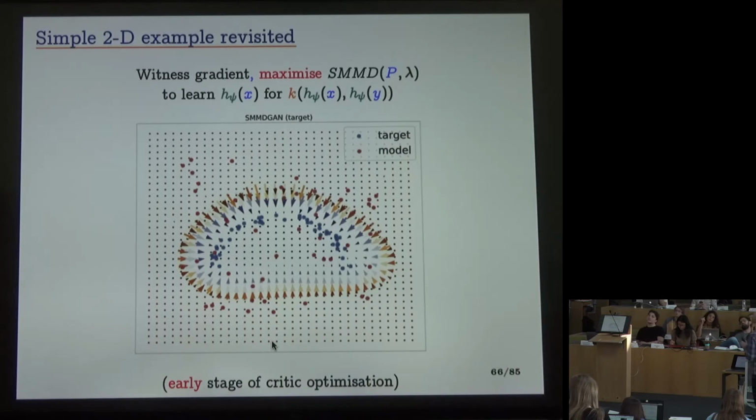Okay, so there's actually two things going on here. One is that I have a problem-specific regularizer, which is telling me my function should be smooth over my target. And I also have the fact that I'm alternating optimizing my generator and my critic, which means that in the early stages of critic optimization, I have a very weak, very diffuse critic, which is giving me a gradient signal for my whole space. In the late stages of optimization, it focuses in on the target.